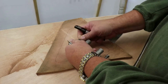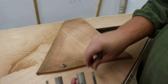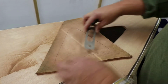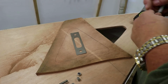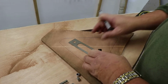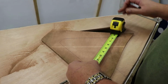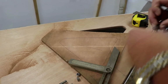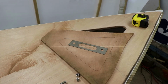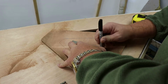Can work on our template. It doesn't have to be precise here, just when I glue it underneath it does. But I'm going to make it as best as I can. Because that's only logical.